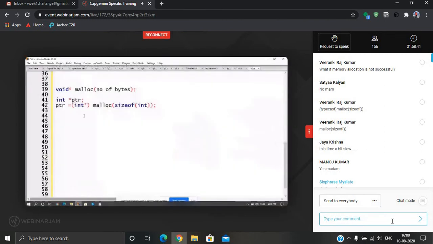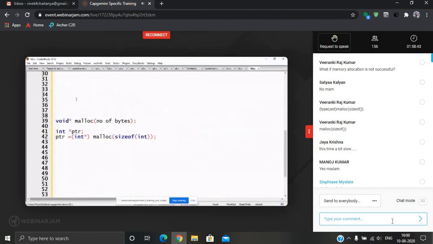Yes, okay. So now this is how we can use malloc. Here I just bought memory for storing one integer alone. If you want to do the same thing for an array, as we know, an array is a collection of elements. So you should buy memory for a number of elements. That's it.